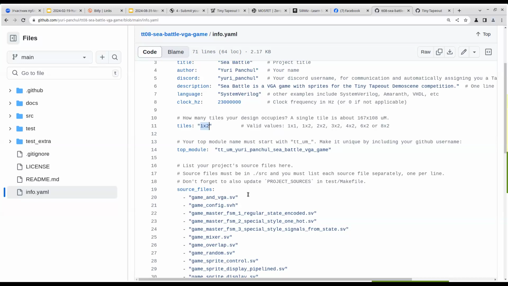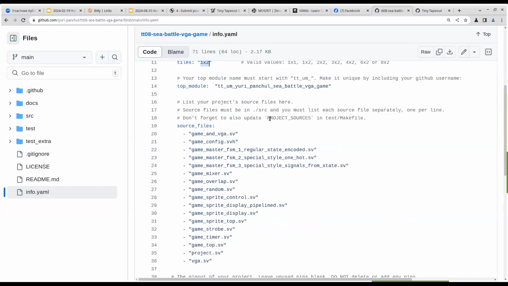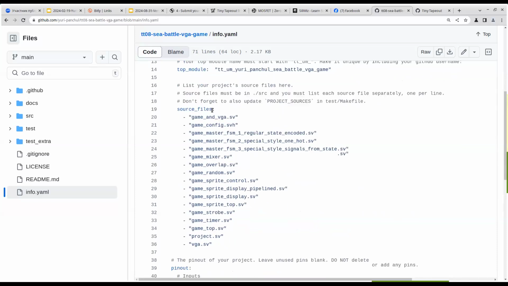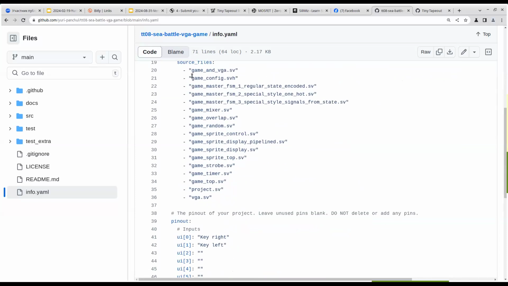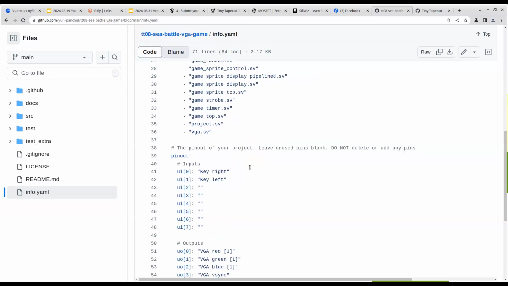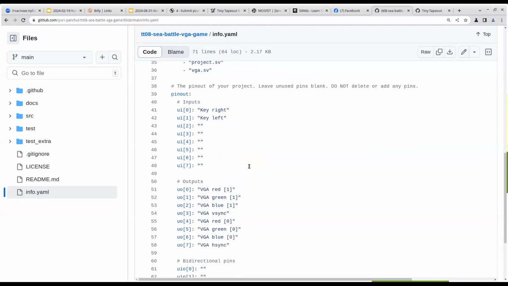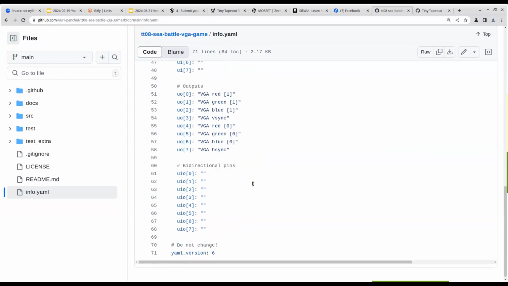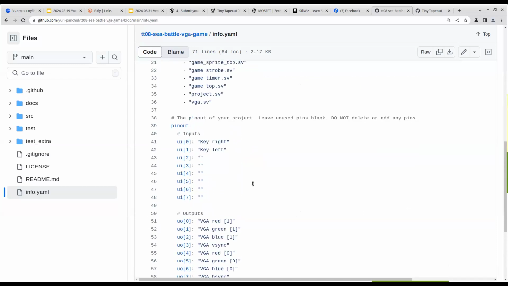Now you need to specify the top module, and then you need to specify source files. The source files are the very same source files used for FPGA. And then you need to specify the pinout. Their interface is very narrow, so they allow only 8 pins for input, 8 pins for output, and 8 pins bidirectional.